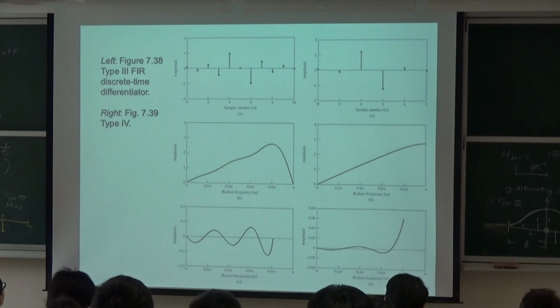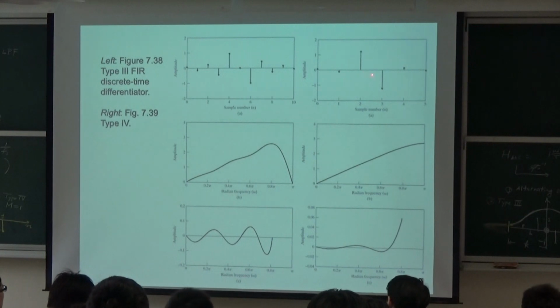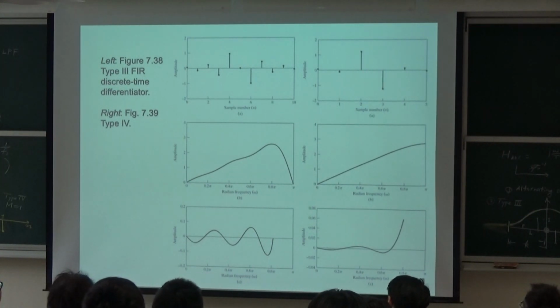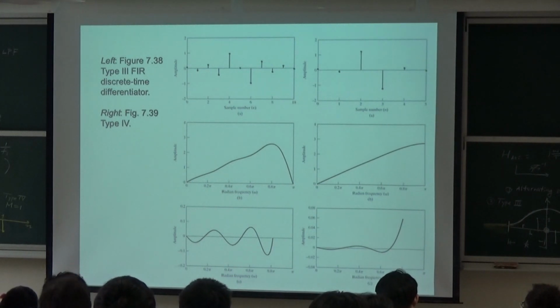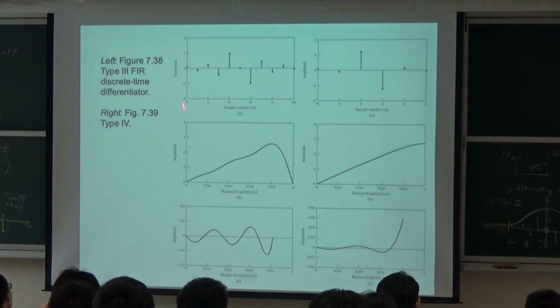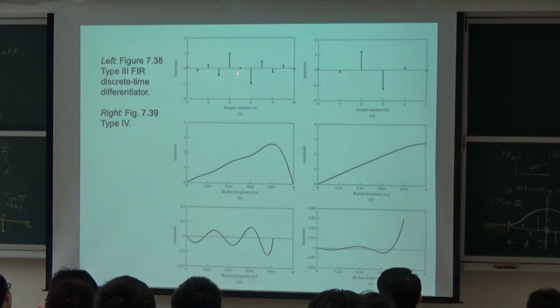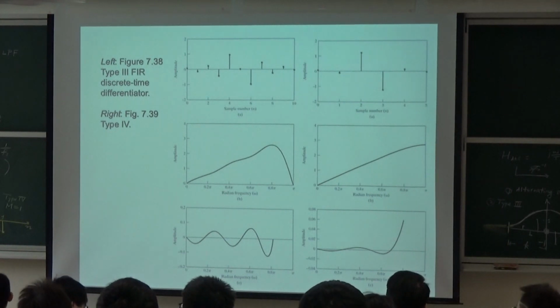But type 4 does not come immediately from windowing the ideal response. In one way, you can think of it as the ideal response shifted in time by 1/2 sample. Another thing worth mentioning is that for this type 3 filter, the group delay is n divided by 2 always. Here in this case n is 10, so the group delay is 5. But for type 4, n is 5, so the group delay is 2.5. It's a non-integer group delay.